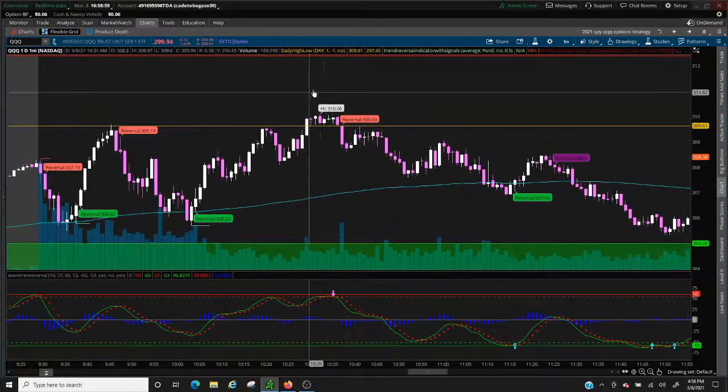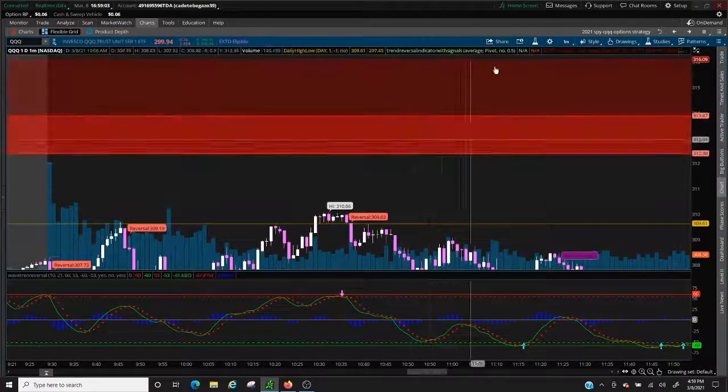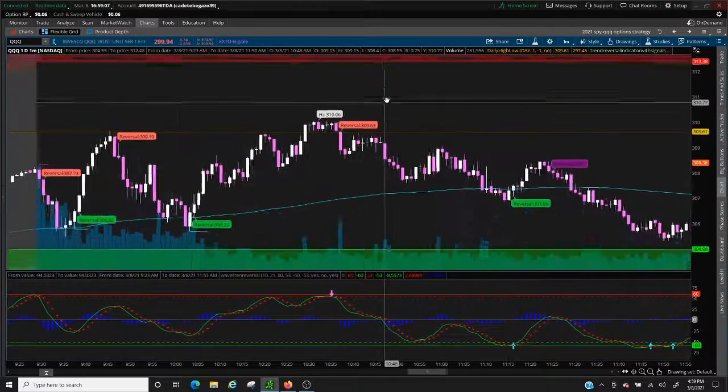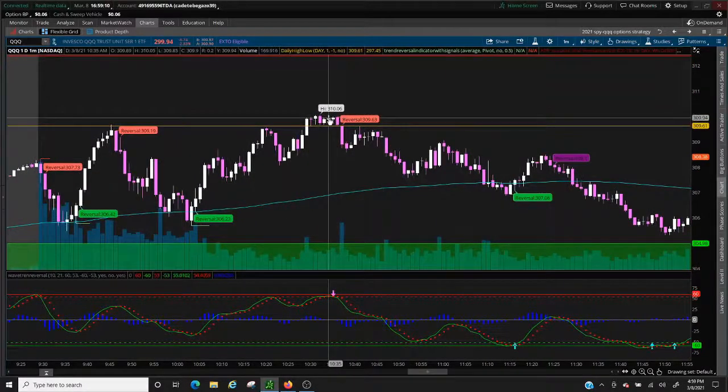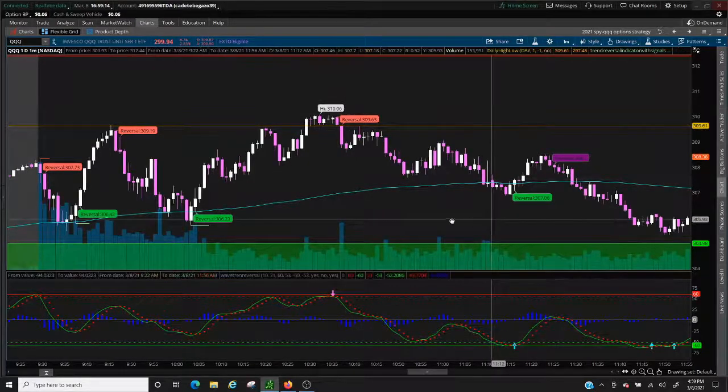Our plan is if it stays above this line and it continues to bounce, then it's gonna hit this red area right over here. So we could ride it to it. But what does it do? No, not today. It comes back down, and guess where it goes to? Come on now, say it with me.